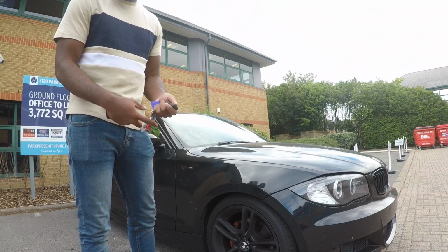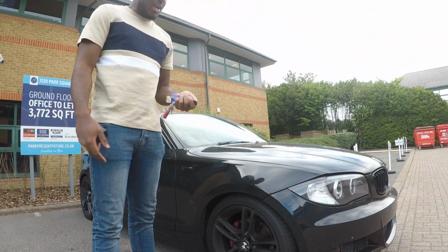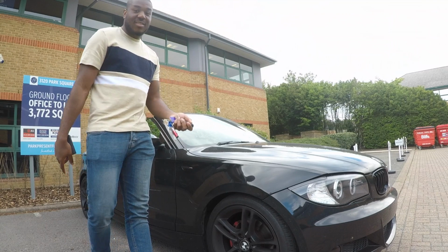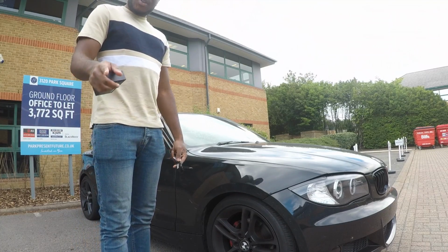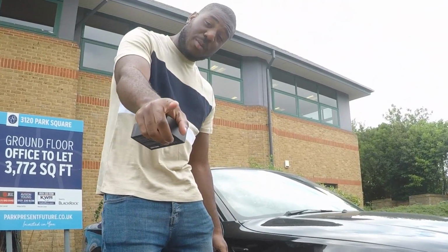And also, whenever you lose your car, you're looking around, you're just like, where's my car? You press lock, and then you hear that noise, you're like, okay, yeah. You naughty, you teasing me, you naughty. So that's the advantage of having that sort of audible sound too. Now there are so many more features that we're going to go through, but let's get straight inside the car and let's talk about it.